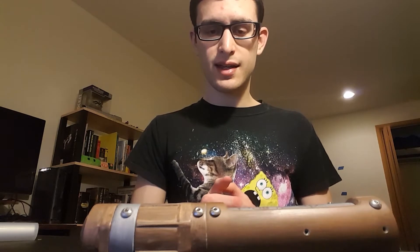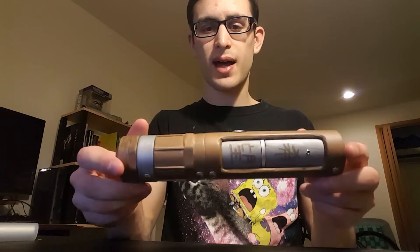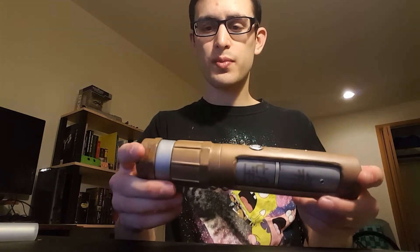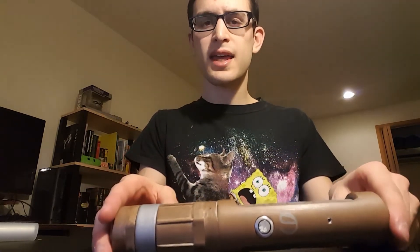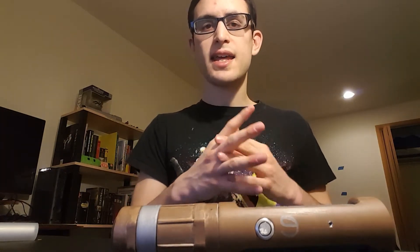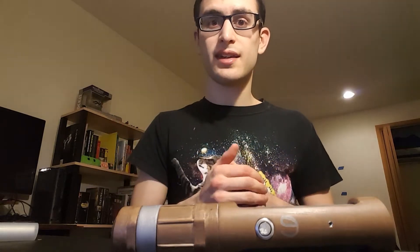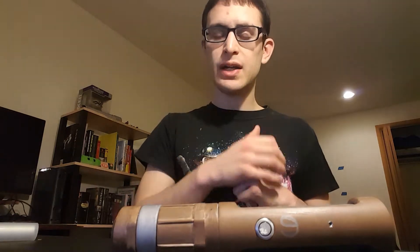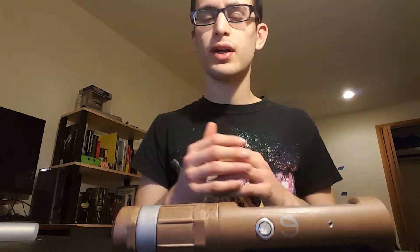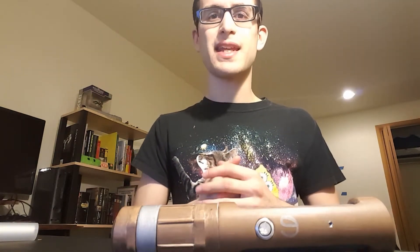This little guy right here is my motivational piece, and it's a little saber. I was able to successfully get it to only eight inches, which is really cool because going back to the Sentinel Mark II, that is, I believe, 13 and a half inches long. And that is a lot shorter than the Sentinel Mark I, which was, I believe, 16 inches long. And I know that most sabers typically run about 10 to 12 inches in length, so I figured we're going to go the other end of the spectrum and try to make a little itty-bitty lightsaber.